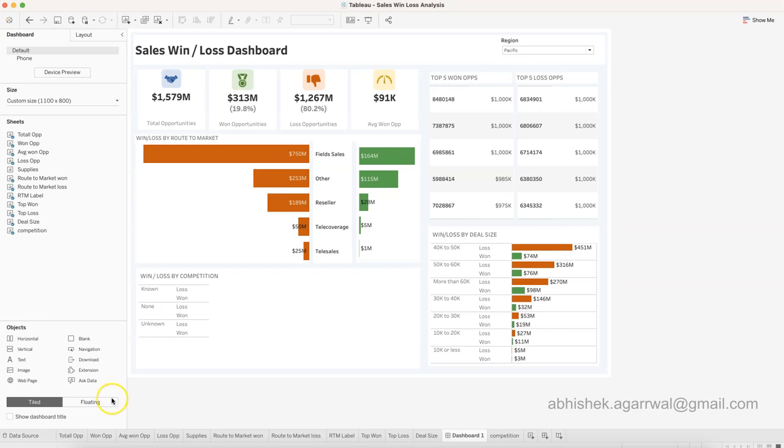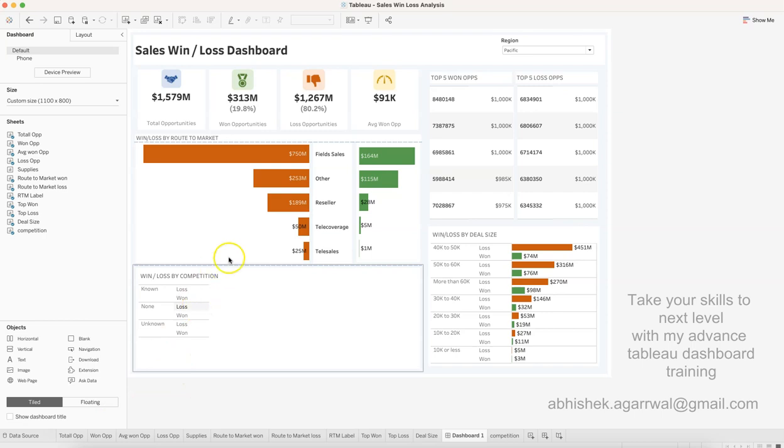So first thing first is you have the tiled layout and floating layout. Floating layout is easy. It's about putting things wherever on the canvas you want to put them. Beginners prefer floating. Even I tried to use floating, but as we gain more and more experience, what we get to know is that to get a beautiful, controlled layout, what we need is tiled.